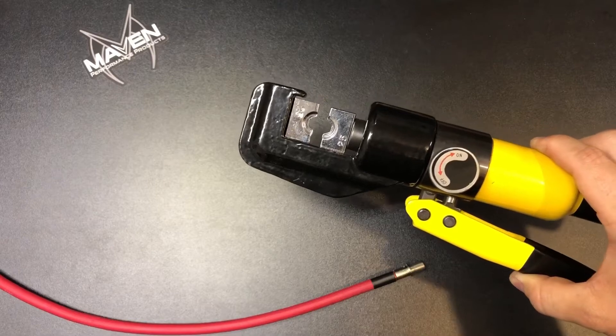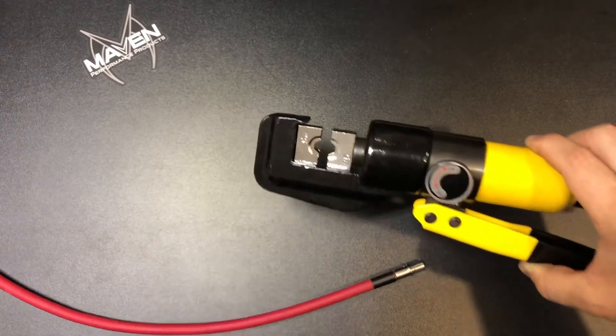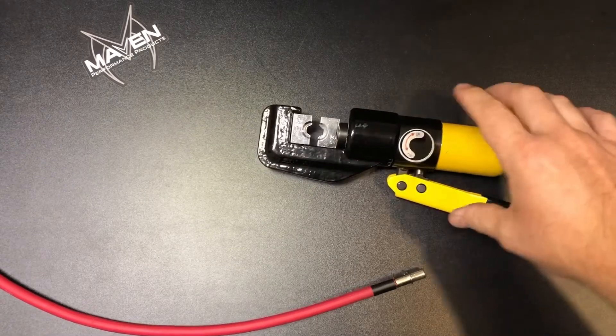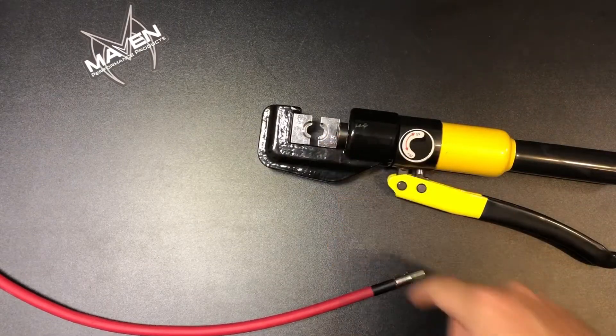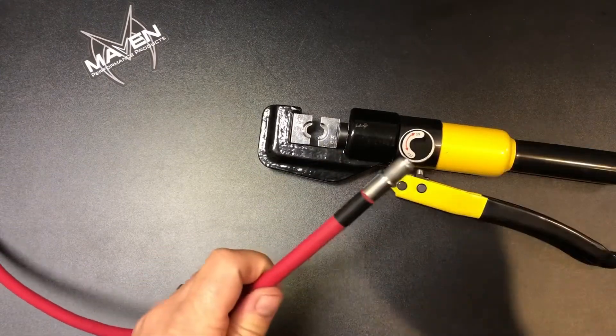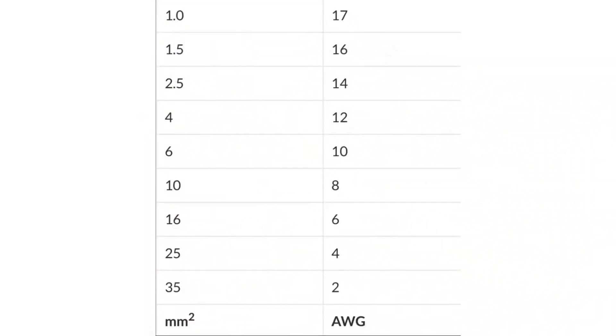I'll talk a minute about what that means. You use a set of 25 dies for this terminal if you use this tool. All the dies are listed in square millimeters or CSA, which is Canadian Standards Association. If you look at this chart, you have a four gauge wire—it converts from four gauge to 25 square millimeters, and that's how we knew which die to use.